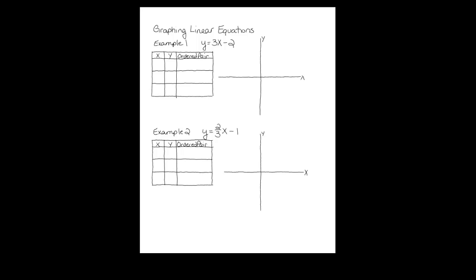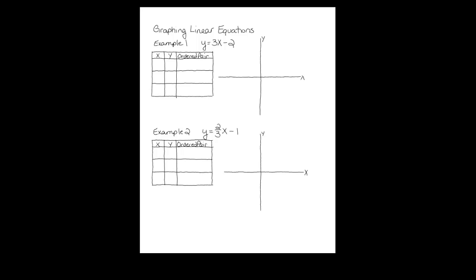Really, you only need 2 to define the line. You can plot 2 points, then connect them with a straight line. That third point really is a check. It's a check to make sure that all of the points do fall on the same line.